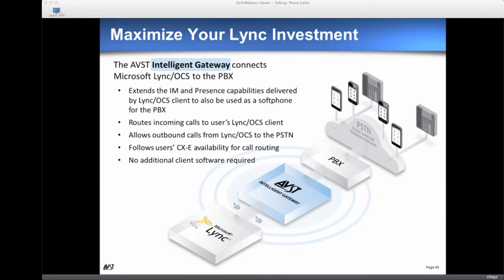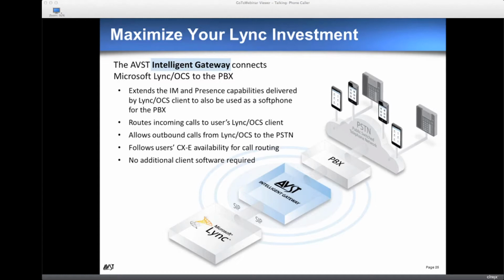So we can serve as a gateway. Now, there's a lot of ways to put a gateway on Link to enable outgoing calls and incoming calls. So you can use probably your PBX supports a SIP trunk that you could use for the gateway. You could buy a separate physical hardware gateway. And with all those other gateways, you get two features: incoming calls or outgoing calls. Incoming calls always will ring on your Link soft phone. Now, you can have them go through your PBX and ring on your soft phone and your desk phone. They can be twinned, but they're always going to ring there. And you can make outgoing calls, and the outgoing calls go out through the gateway or out through the PBX.